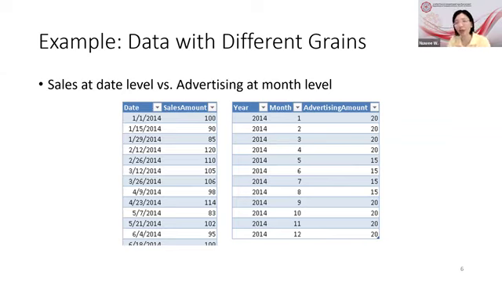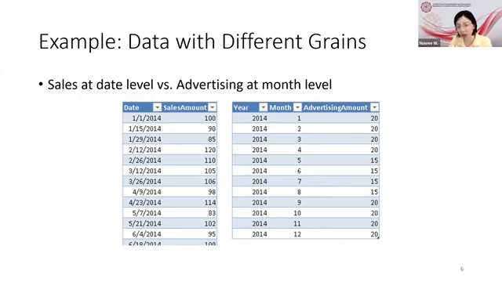On the right-hand side, we have advertising budget at the month level, which is common sense, right? When we talk about how much budget we have this month, we don't talk about how much budget we have today, right? We only talk about maybe monthly, quarterly, something that is a lower level of granularity. So how can we merge this together?